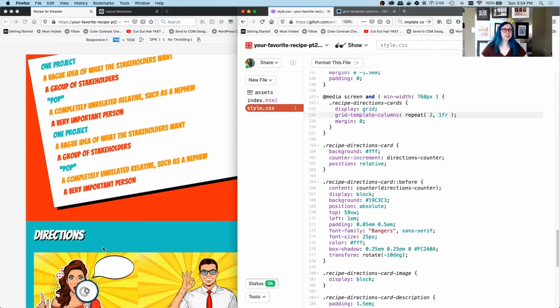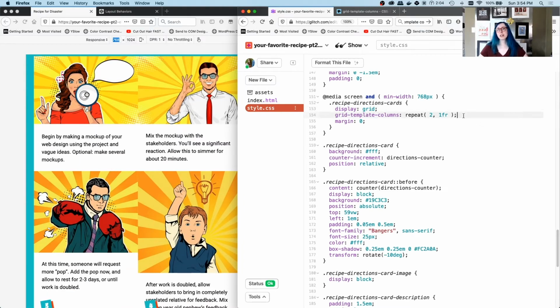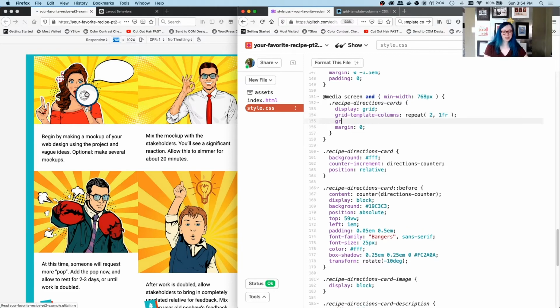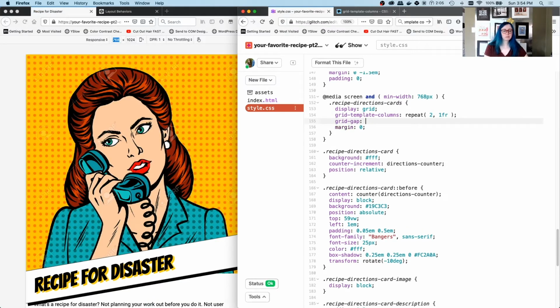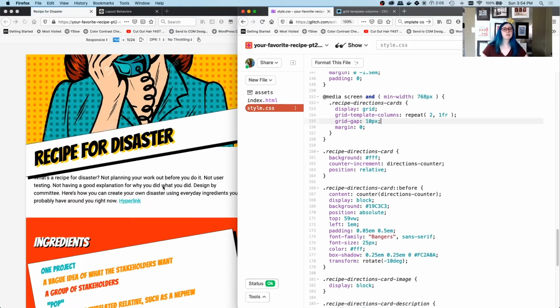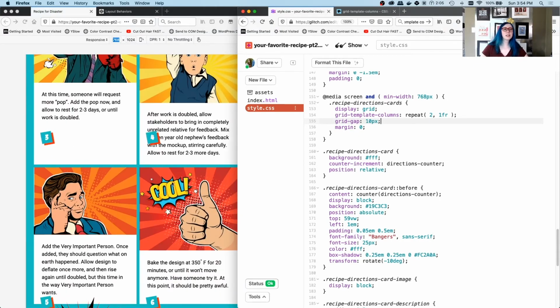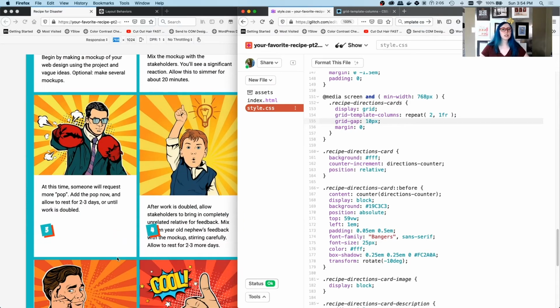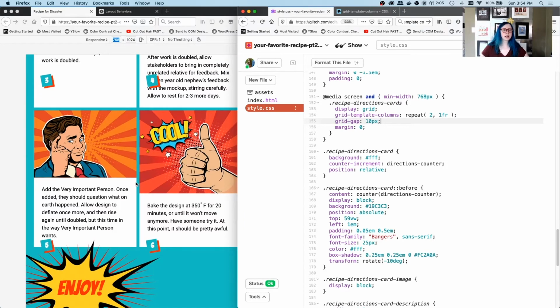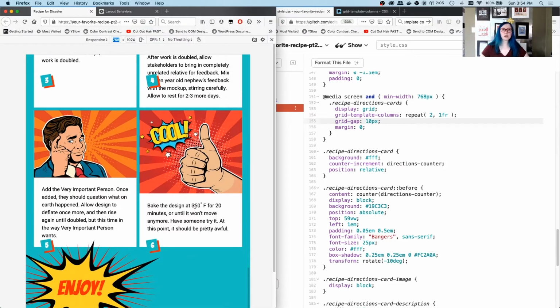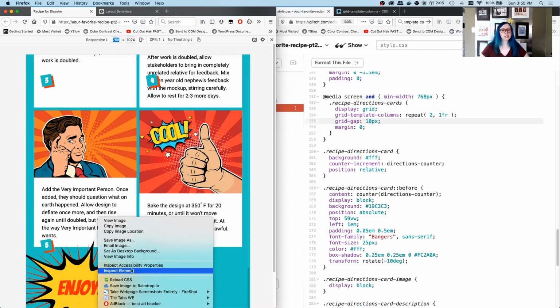Oh, excellent. Okay. All right, so what do we want to do next? Let's specify the gap in between items, the space in between items. What's that property? Grid gap. Let's say we want it to be 10 pixels. Check that out, so easy. And look, everything's even, really nice and equally spaced and aligned. How lovely. Now these numbers aren't sitting where I want them to, but we'll figure that out later. This is almost where I want it. The only thing that's not quite working as expected is this enjoy.